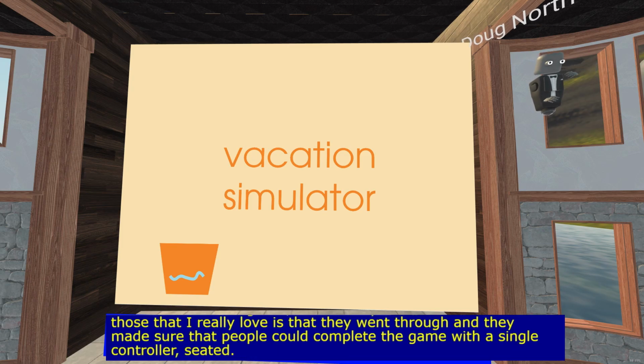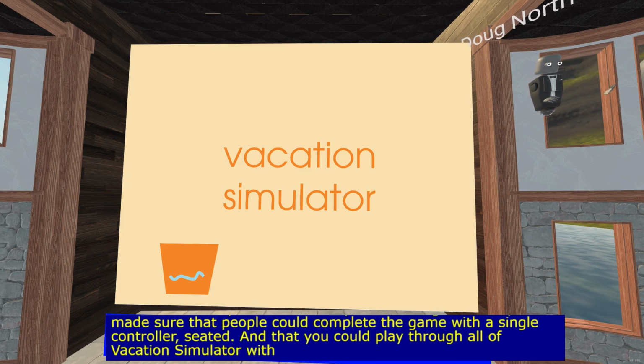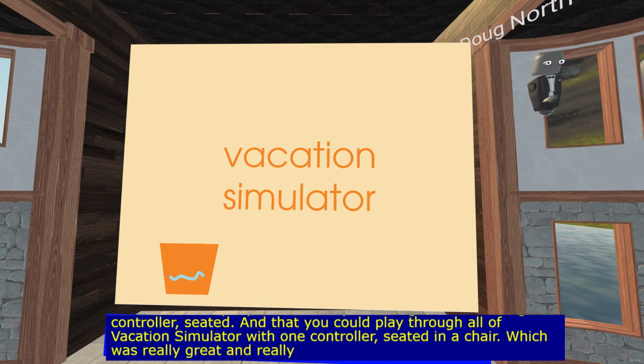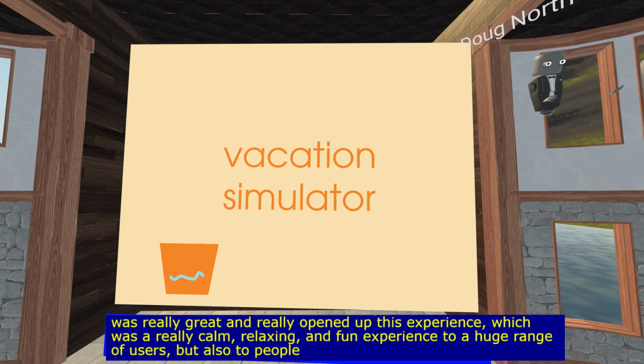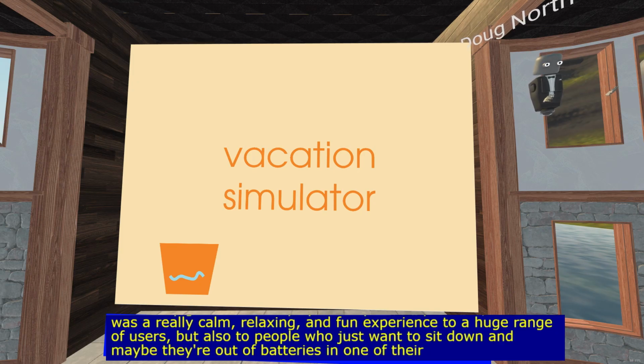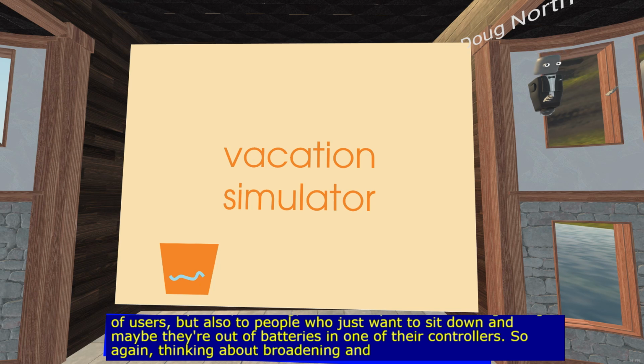And that you could play through all of Vacation Simulator with one controller seated in a chair, which was really great and really opened up this experience, which is a really calm, relaxing, and fun experience, again, to a huge range of users, but also to people that just want to sit down and maybe they're out of batteries in one of their controllers, right? So again, thinking about broadening and opening this up to a broader group.